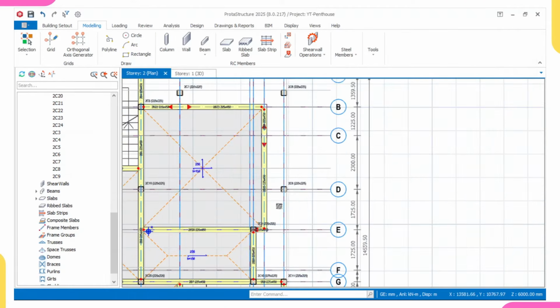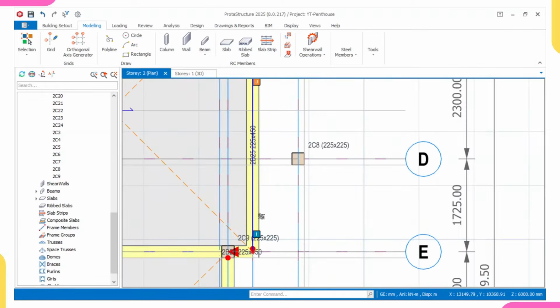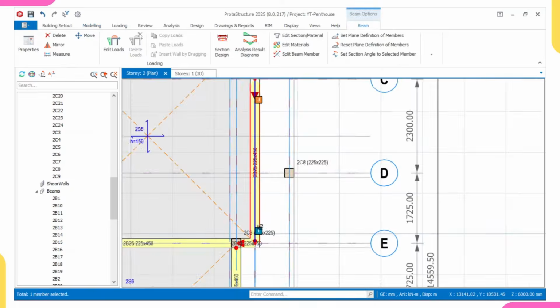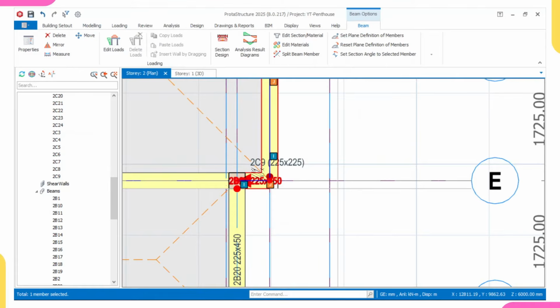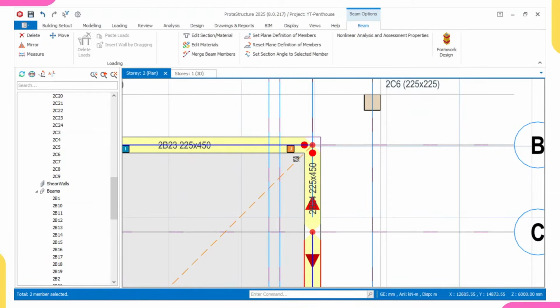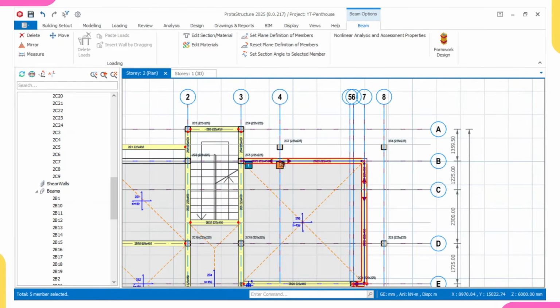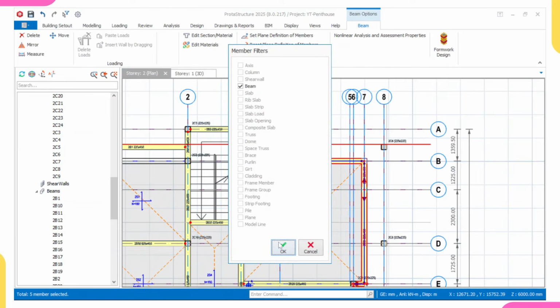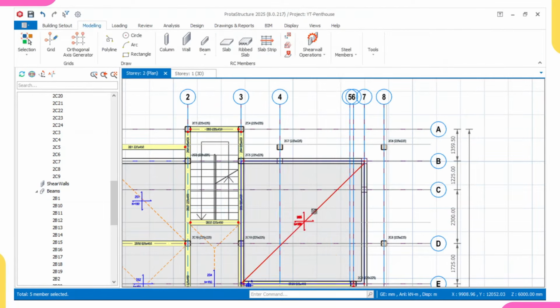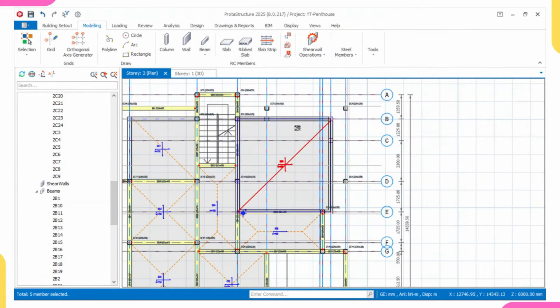That means we'll also be inserting new beams. So I'll hold my control key, select all these beams, because I don't need them again. I don't need them at this story too, and also I don't need them. Then I'll right click. Once I right click, I'll click on what? Delete, and then click on what? Remember, make sure it's only beam that is selected. I'll click on what? Okay. So everything here has been deleted.